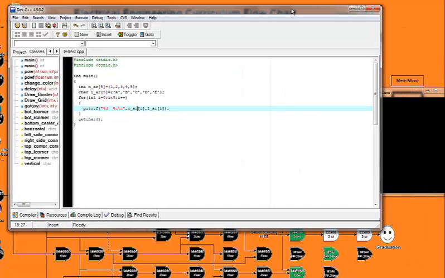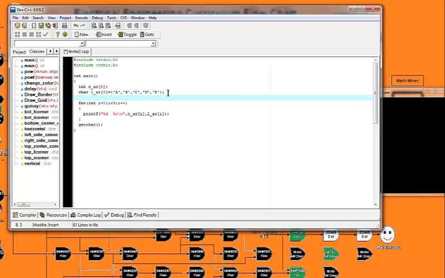Let's go through this code one more time and I'll explain to you how this all works. So basically, we have an integer array. This is how you initialize an integer array if you want to store data in there. Guys, if I didn't want to put any data in there, I would just leave it blank if I wanted to assign the values later. And I could assign the values later by doing something like this.